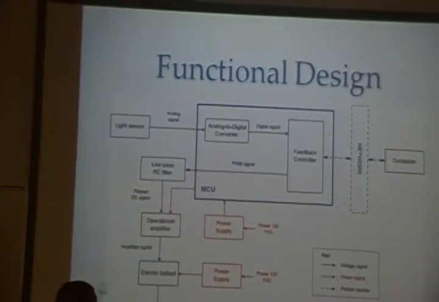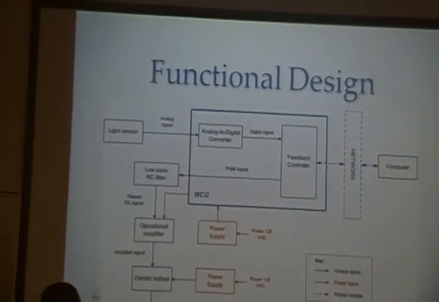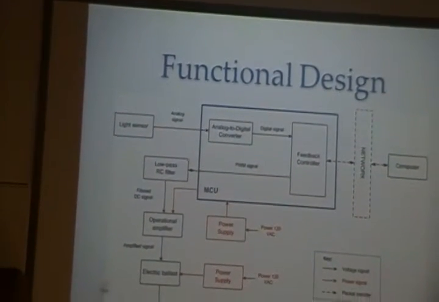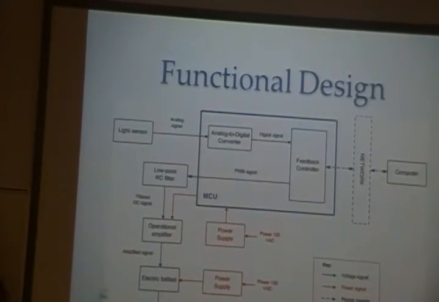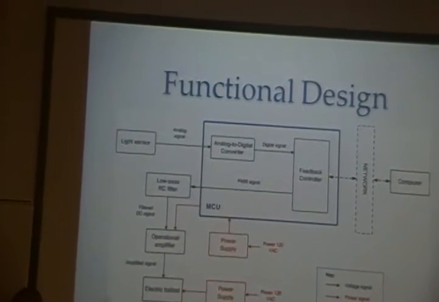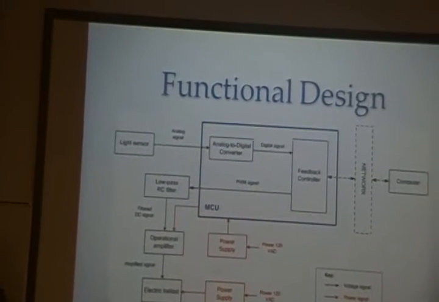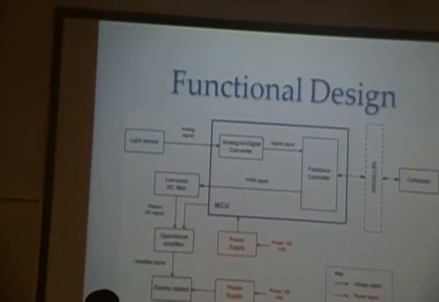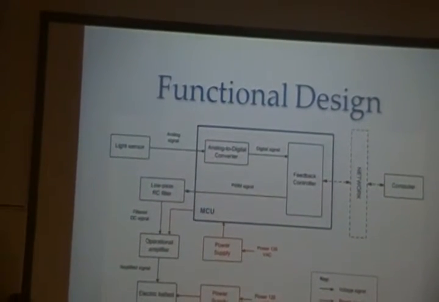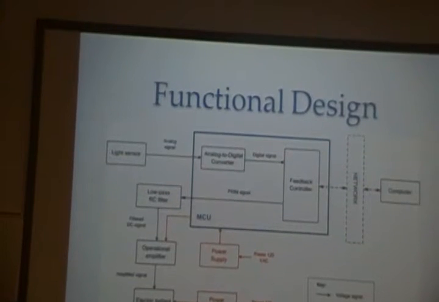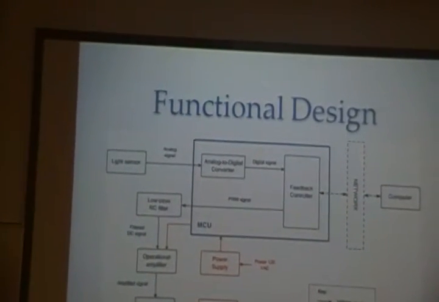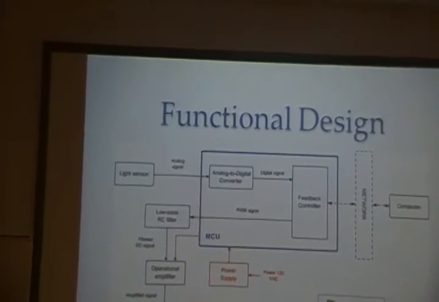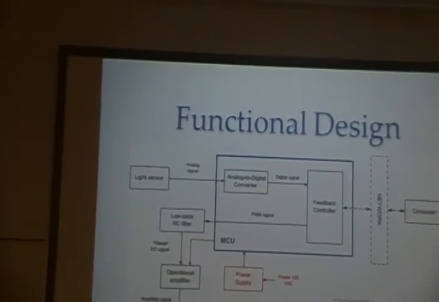Now I'll just do a quick overview of the system design. We have a block diagram view of our system. The light sensor measures light, ambient light and light from bulbs in our office space, and produces an analog signal which is sent to a microcontroller. The onboard 10-bit analog to digital converter produces a digital value which can be used by a feedback control algorithm.